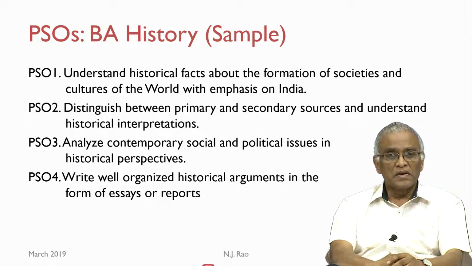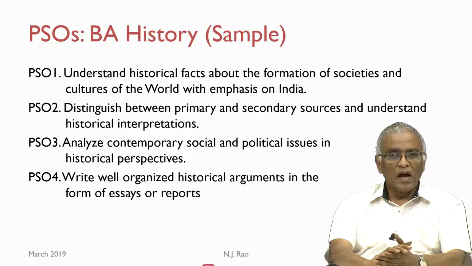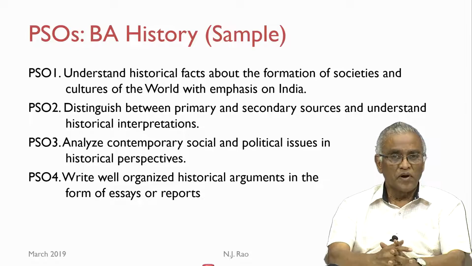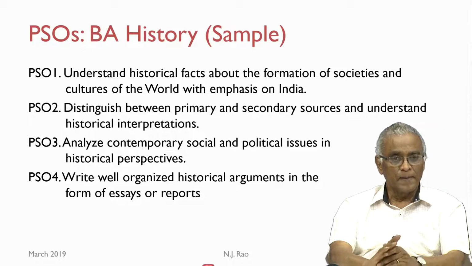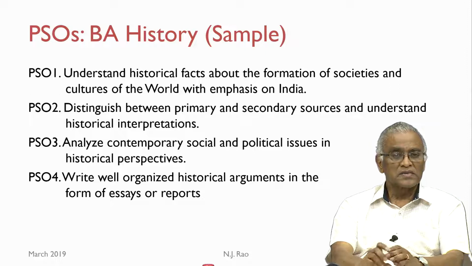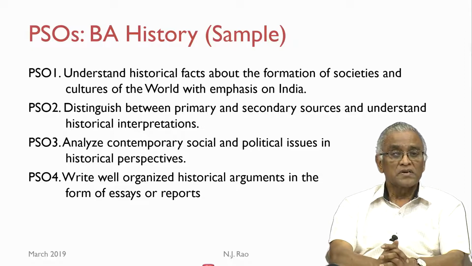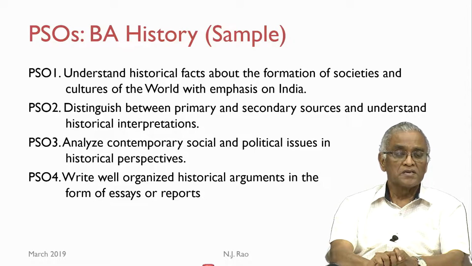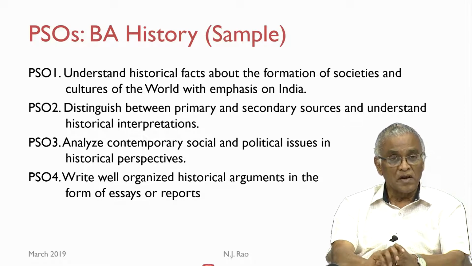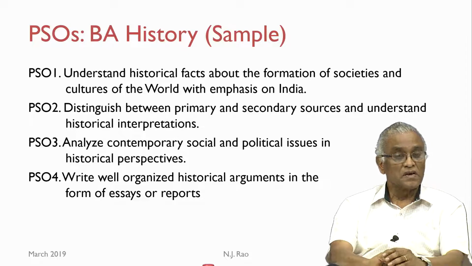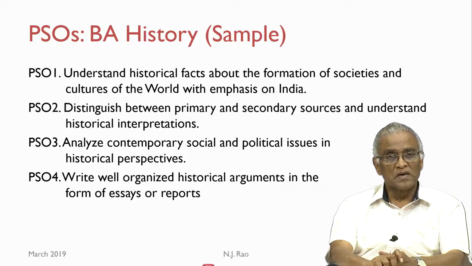Now, BA in History. Understand historical facts about the formation of societies and cultures of the world with emphasis on India. Distinguish between primary and secondary sources and understand historical interpretations. Analyze contemporary social and political issues in historical perspectives. Write well organized historical arguments in the form of essays or reports. This is a set of PSOs for BA in History.